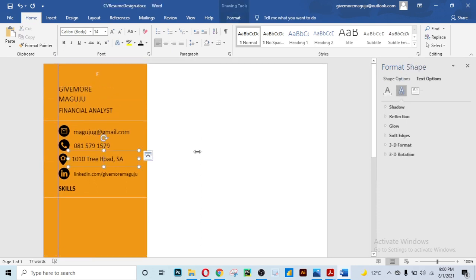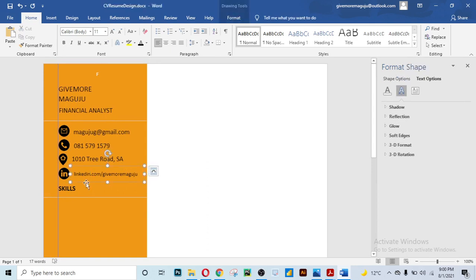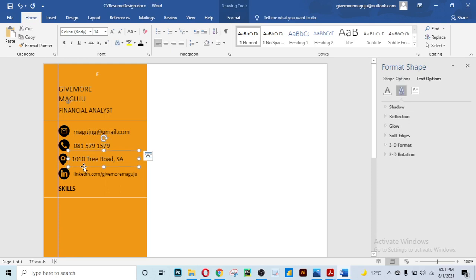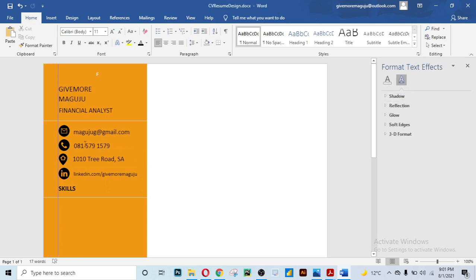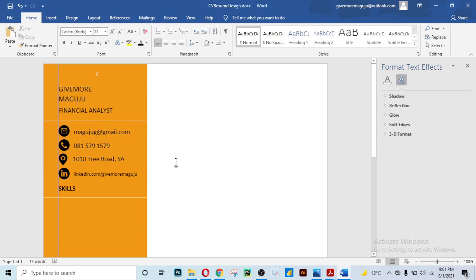Right, so this is great, and it's looking great so far. So the best part will be to resize everything so that it fits perfectly.